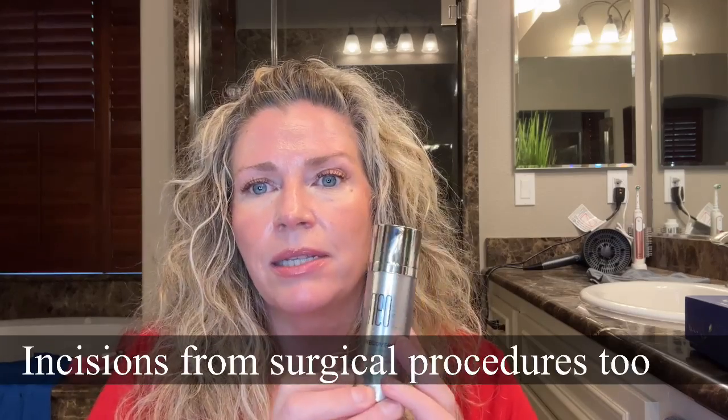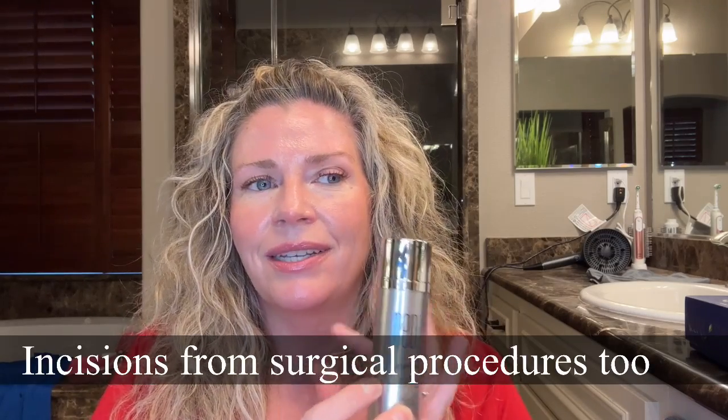So Recovery was mainly made or introduced for those who've had procedures done that they needed something to help their skin heal really fast. And Recovery really helps with that. Like if you've had microneedling, cosmetic or medical, this is great to put on after. After laser, any of those types of procedures, or if you have sunburned skin, it helps repair the skin. It's amazing. And people started including this in their daily skincare routine, using it twice a day, because they were seeing such amazing results in their skin.